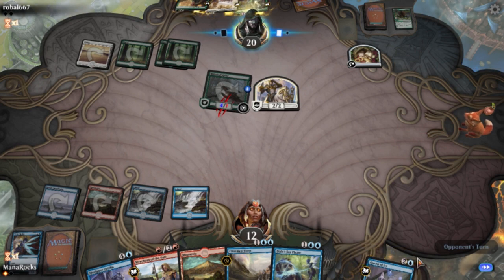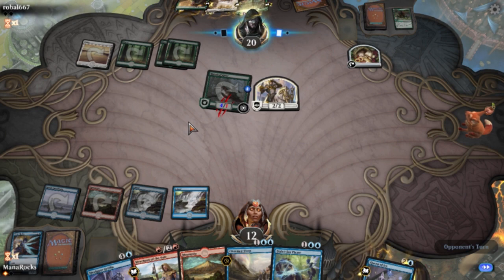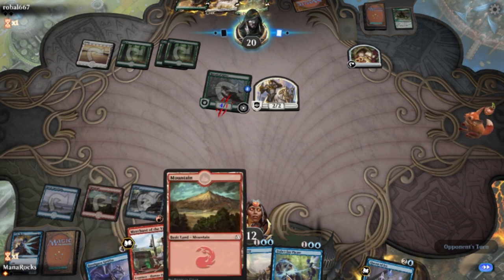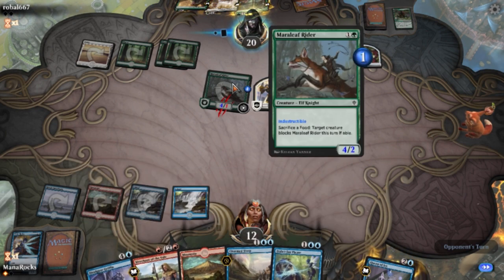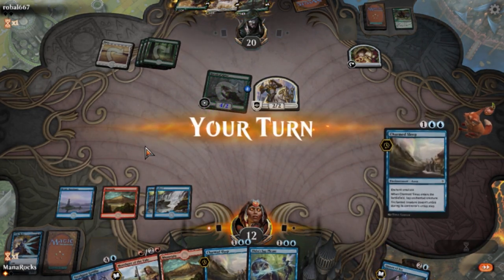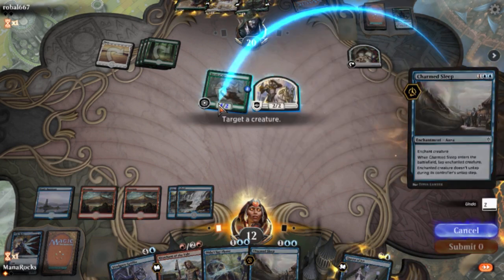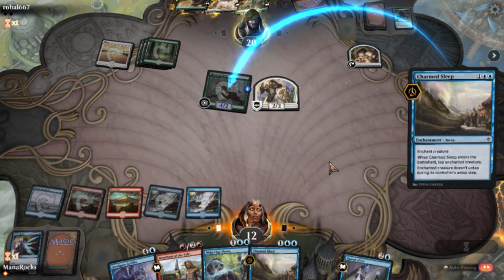Run Away Together would be very nice, so I can go Queen, block, bounce, bounce, and then reuse the Queen of Ice. But we do have to stick something on board and make sure it survives. Probably going to go Charmed Sleep on this rider next turn. That way my Steel Gaze Griffin doesn't just get eaten right away. Maybe Merchant. We'll see what the draw is first. Another Charmed Sleep. So a pretty easy turn. Charmed Sleep on this thing and pass.